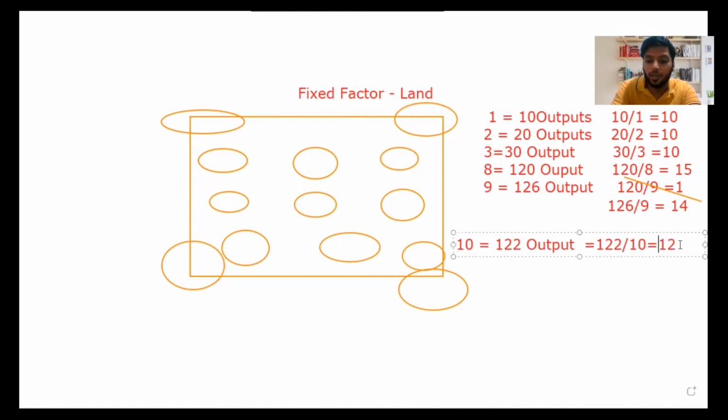Now after some time, I put 11 people. What would happen? My production is going down. If I take 111 output and divide it by 11, I get 10, right, guys? So I got 10. You see, it's decreasing. Then after that, I put 12 people. It comes to around 84, so 84 divided by 12 will give you maybe 7.